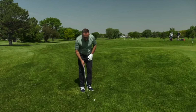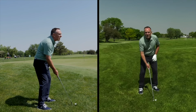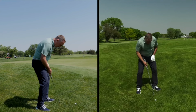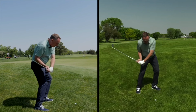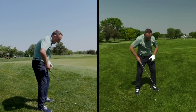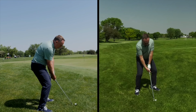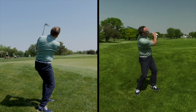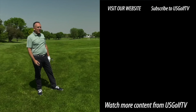So here we go. I'm gonna take the club face and rotate it a little bit open. I've got the ball slightly forward of center. My toes are out and I'm kind of bent low. And I've got my feel shoulder to shoulder. Let's go ahead and give it a shot. Here we go. Face open, knees kind of bent, almost like I'm in a bunker. Okay, that actually came out really high and really soft.